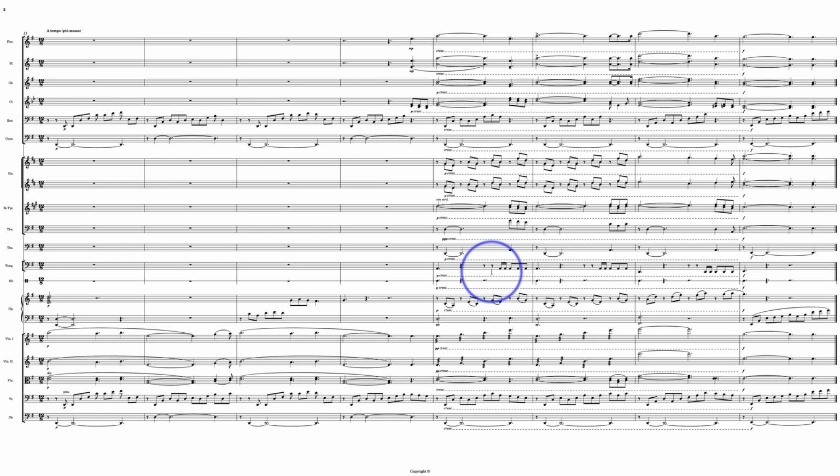Somebody posed a question about whether there are good orchestration apps, and I responded that the only app worth investing in is your own mind, right? In terms of an app that could actually orchestrate for you. Because this is a human thing. It's a human impulse. It's a desire. It's a need to create a painting in sound, right?